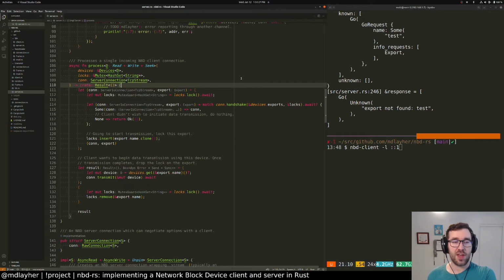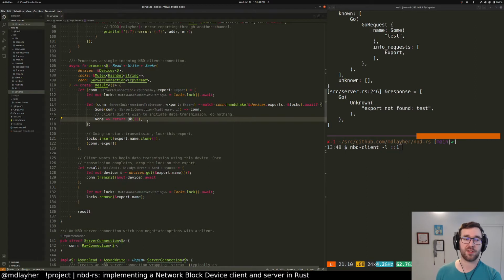So the client will basically, by telling us which options it wants to send, it could either request data. For example, that list call I just showed you doesn't actually start data transmission, but the go call will. So if they send a list or info, for example, it will essentially return none. We are done. We basically drop the socket, clean everything up, and we're good to go.